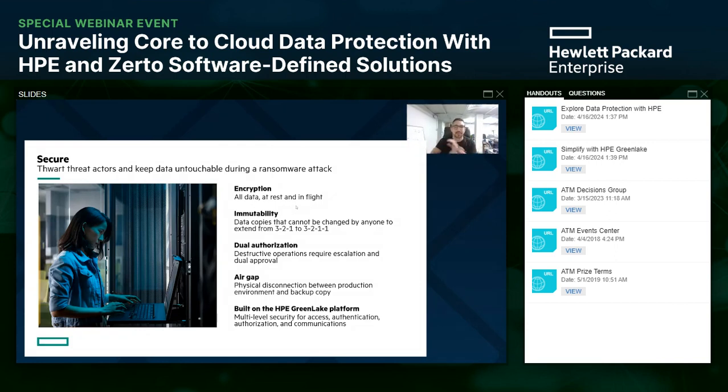So this gives you a gold copy of that data that you can maybe make off into another copy that is then changed, right? But you'll always have that one immutable, never changeable set of that data that is available to you. A lot of cool dual authorization technologies built in as well. So obviously, if it does require that level of security, you do have the ability to allow two people to make a lot of decisions when it comes to backup and recovery as well.